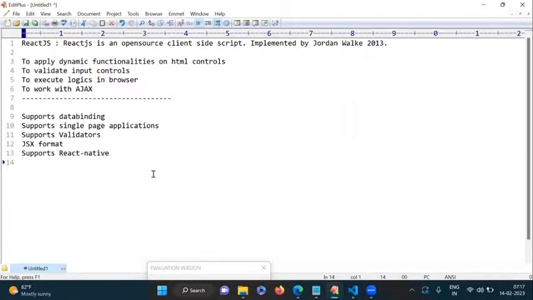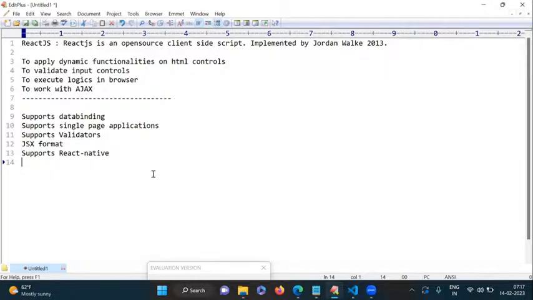So React Native is one technology we are using to implement the mobile applications. Okay, React Native we are using to implement the mobile applications.